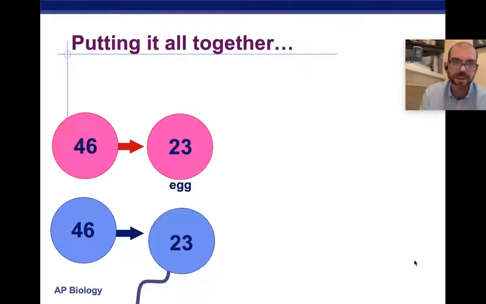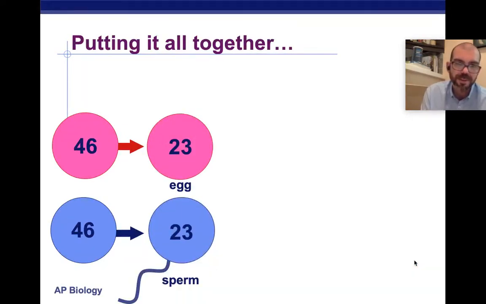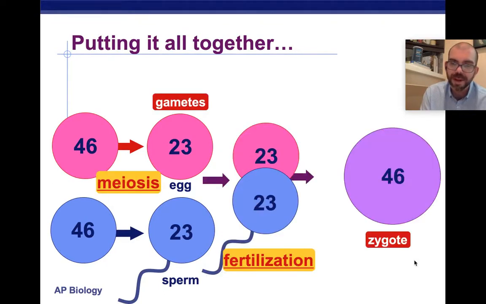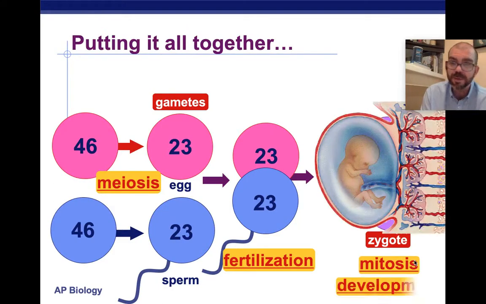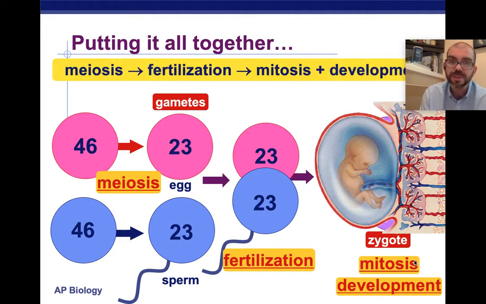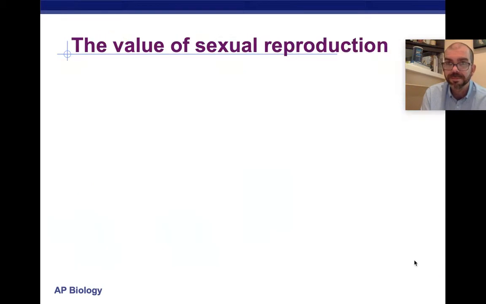Putting it all together, we use meiosis I to make sperm and egg that are only 23. We did it twice. That way we have more sperm and egg. Those combine, and we now have a zygote of 46. That cell then reproduces through mitosis, and now we have baby.